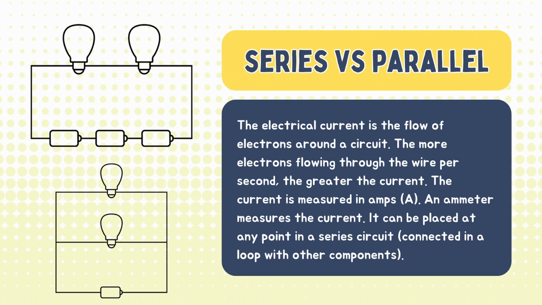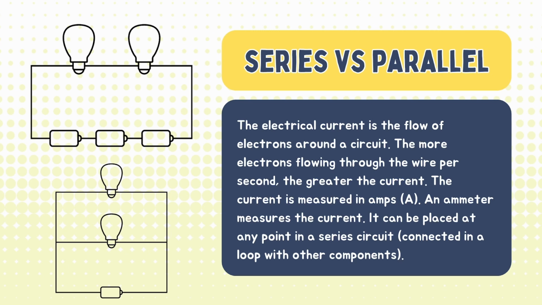And then there's a parallel circuit, where parts are connected on separate paths. If one bulb goes out, the other can still work. You can see the series circuit at the top corner and a parallel circuit on the bottom corner. Think of a series circuit like Christmas lights, where one broken bulb stops all the others. Parallel circuits are like the wiring in your house. Your bedroom light can be off, but the kitchen light still works.